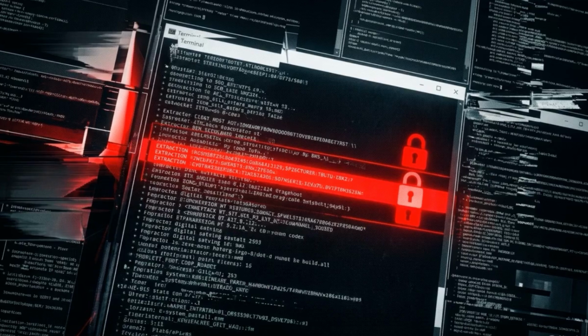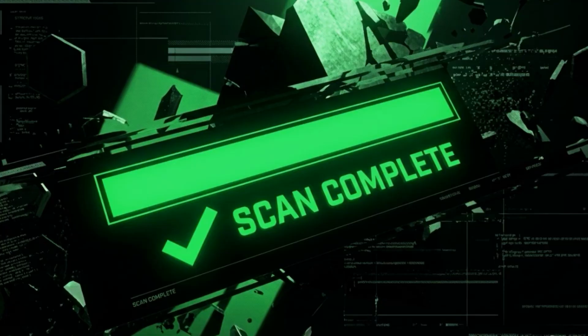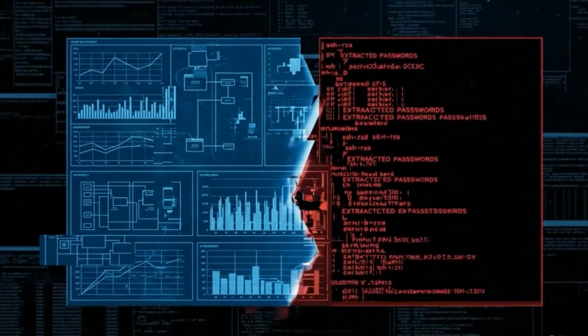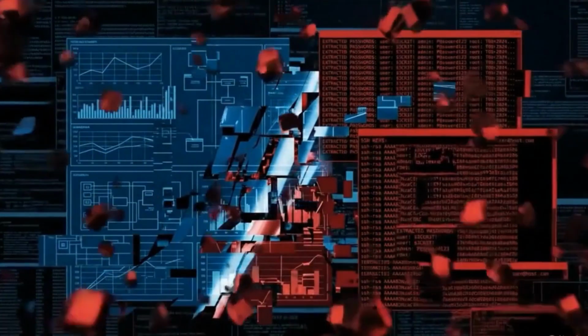Once inside the build environment, the malicious script dumped the memory of the runner process to extract secrets marked as secret, swept the file system for cloud credentials, and exfiltrated the data to an external server. To specifically maintain stealth, the injected malicious script triggered the legitimate Trivy vulnerability scan immediately after the primary theft finished. The pipeline output showed a normal pass, while the runner's secrets were actively being stolen. The attackers successfully inverted the security model, transforming the tool designed to find vulnerabilities into an automated engine for data theft.